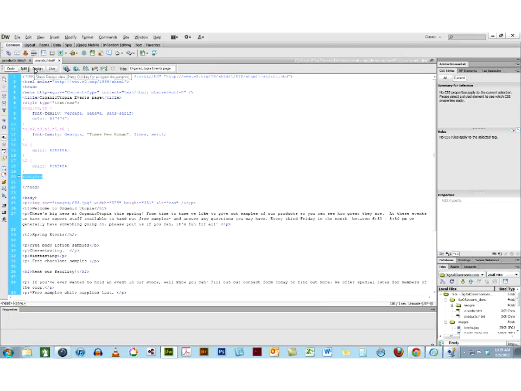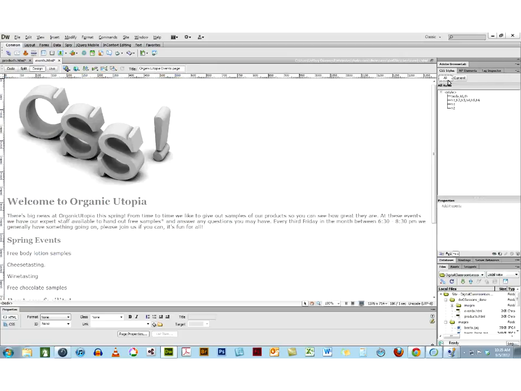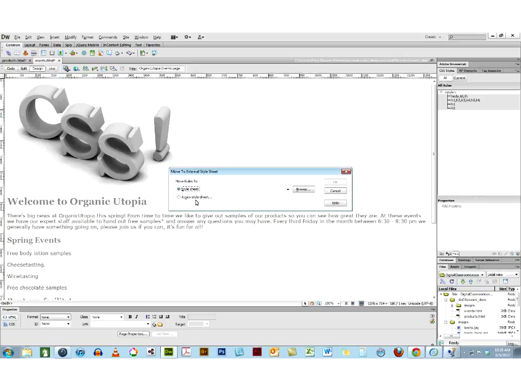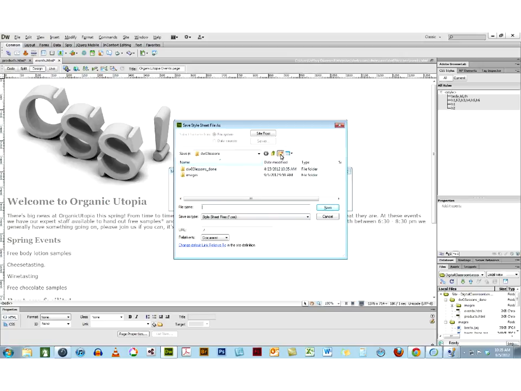The last kind of style sheet is an external style sheet. And I can show you even using these existing styles. I'm going to select all of these styles in my CSS Styles panel on the top right-hand corner of my page by holding the Shift key down and selecting them all. Then I'm going to right-click, and I can say Move these CSS rules. And then I can say I will put them in a new style sheet.